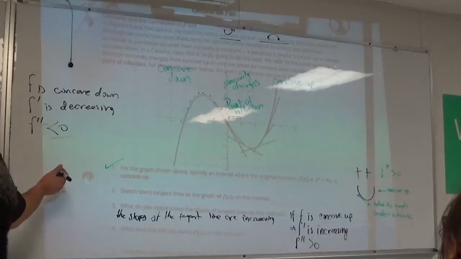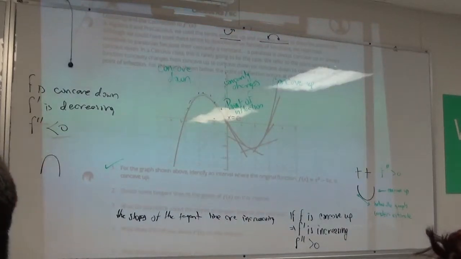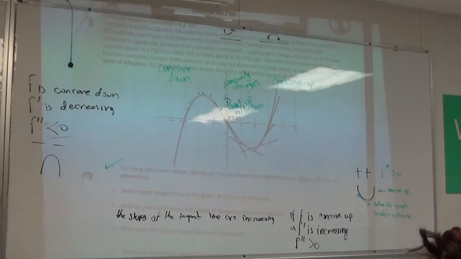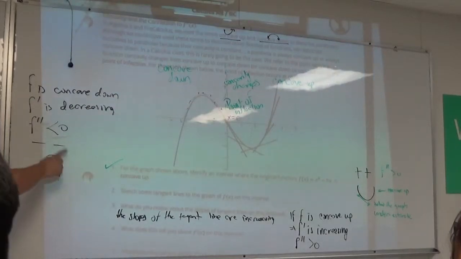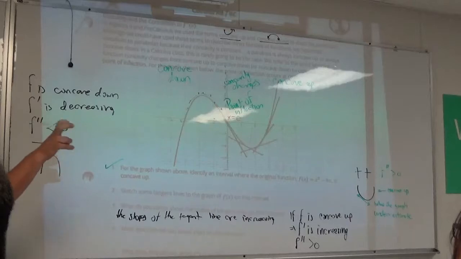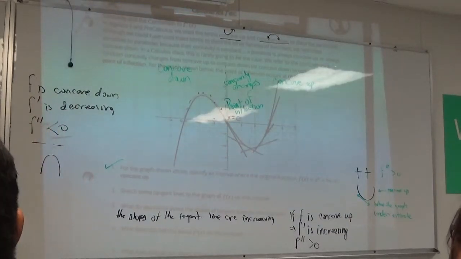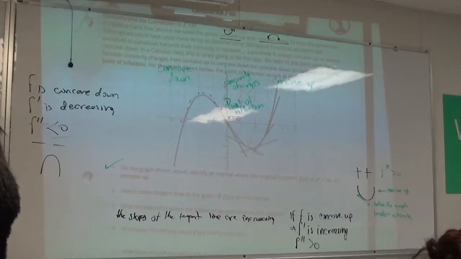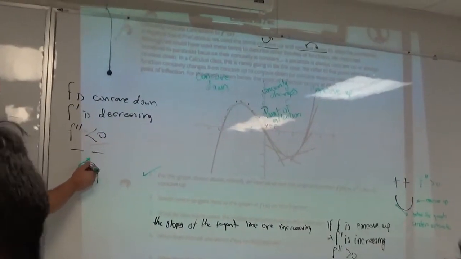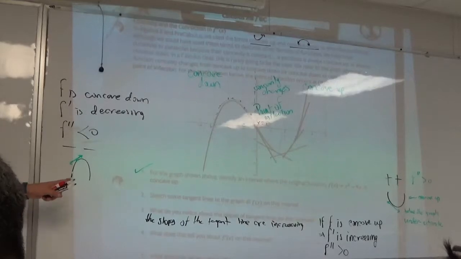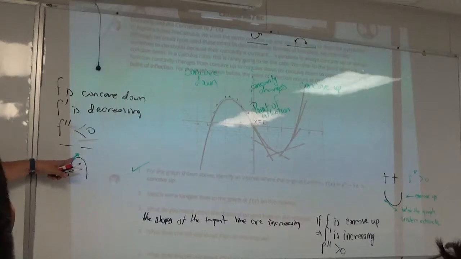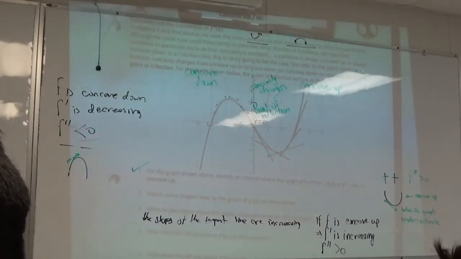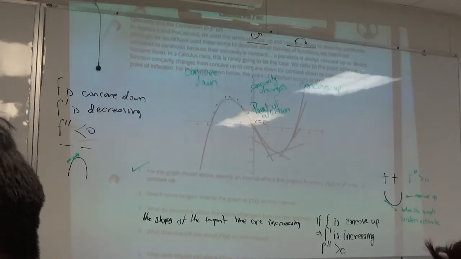Okay? The little image that you might want to use this time, concave down, double negative. It looks like a cat. This little part says concave down, and the little negatives say the second derivative is negative. Now what about those tangent lines? They're all above. So it looks like my cat just got a piercing of some sort. So those tangent lines are above the graph. So what about the estimate? Overestimate.